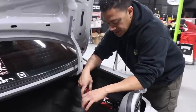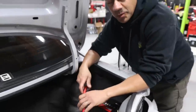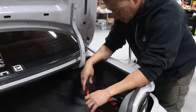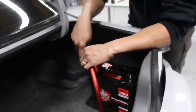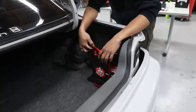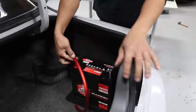Now, we need to measure with the battery in it so that way we can do the other terminal on the other side. All right, so right now we set the battery tray and the battery on top of it. Nothing is bolted down, everything is just sitting there. Why? Because I wanna measure where I'm gonna cut the wire again. I just took the big spool out so I can have space to work in the trunk. So we have the wire pulled all the way up and it's zip tied at the bottom so I know it's not gonna slide down. I think right here should be a good point to cut it, and it still gives me a little bit of slack. I'll probably go a little bit more right there. And the terminal would be an inch in front of it.